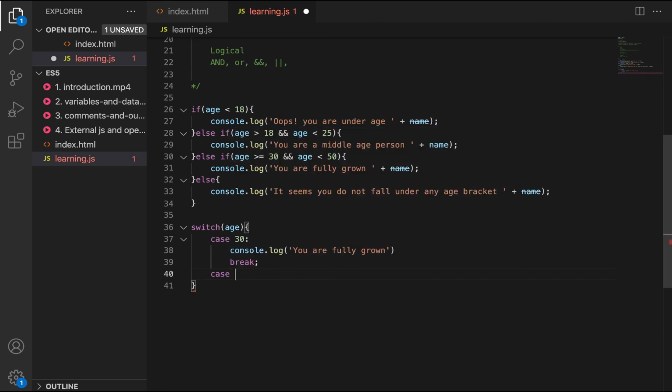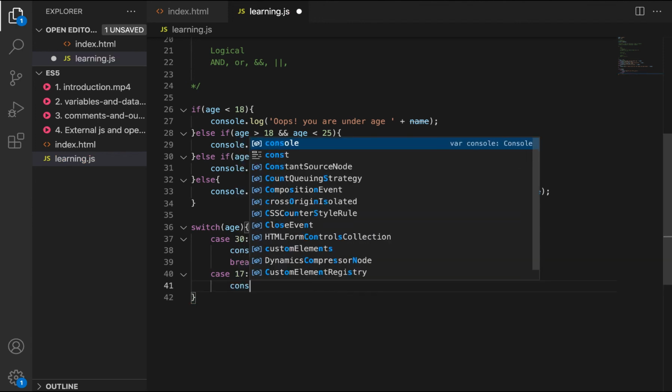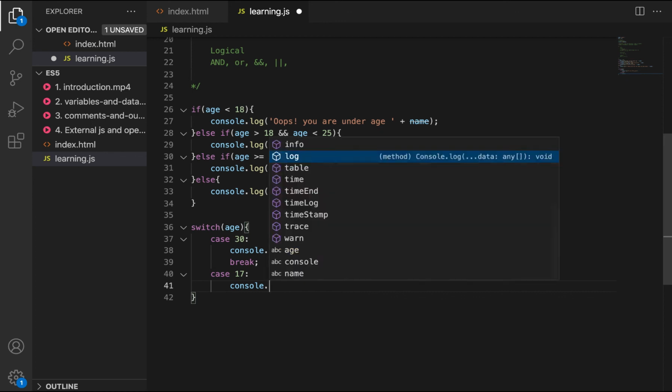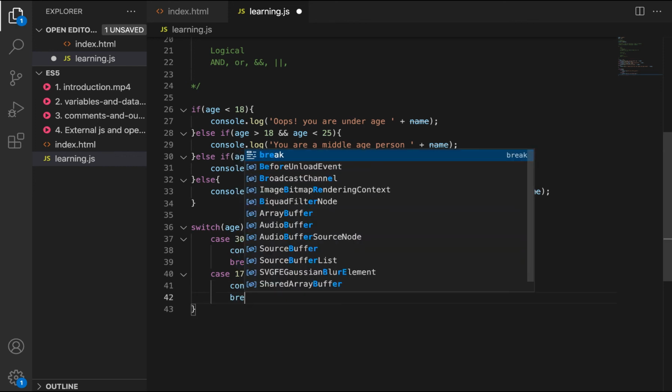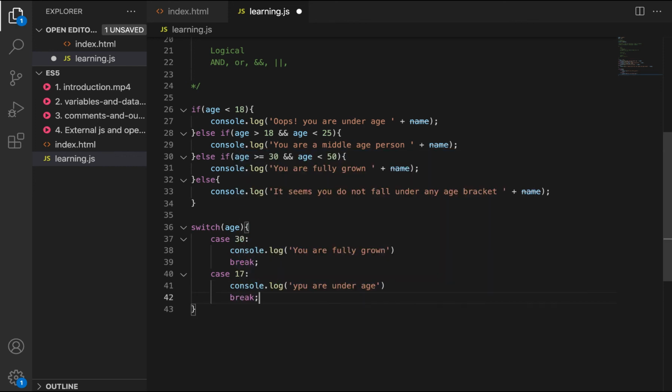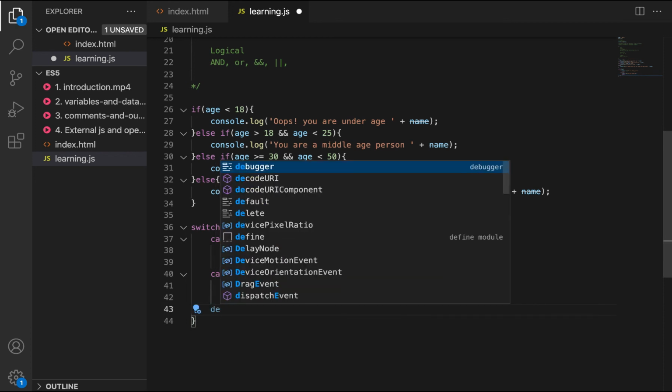Then you want to add another case again, let's say 17. You want to be able to say console.log you are underage. Then you could choose to break this again as well, and we can now also include default, right?